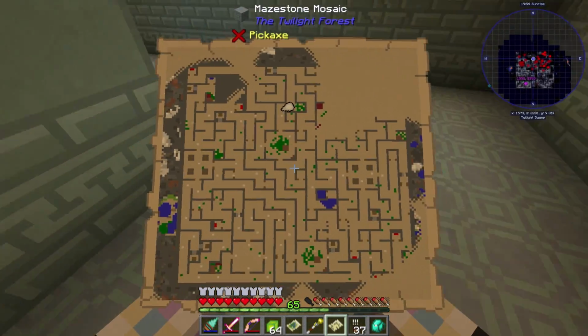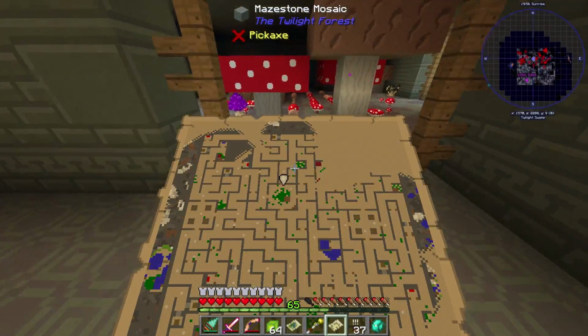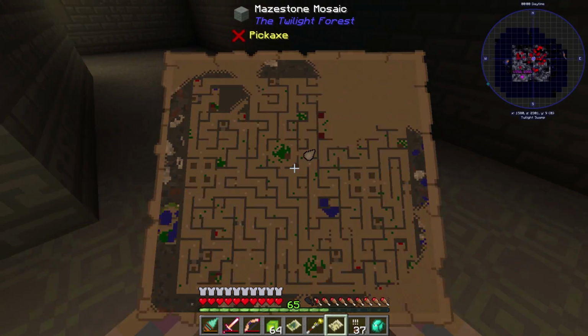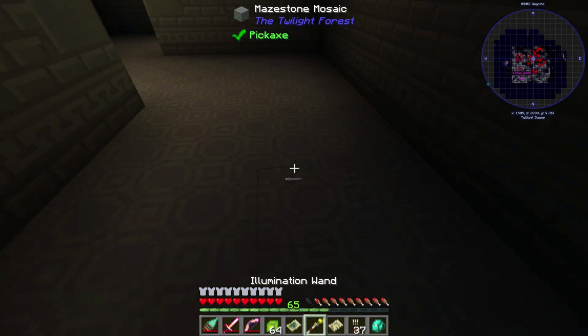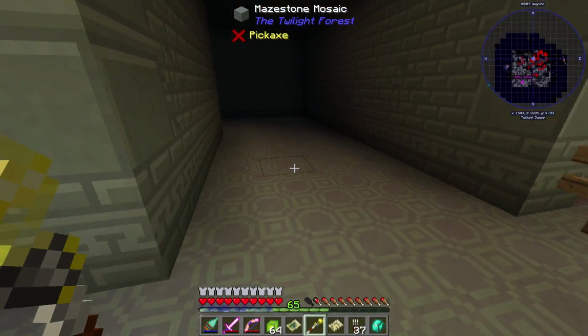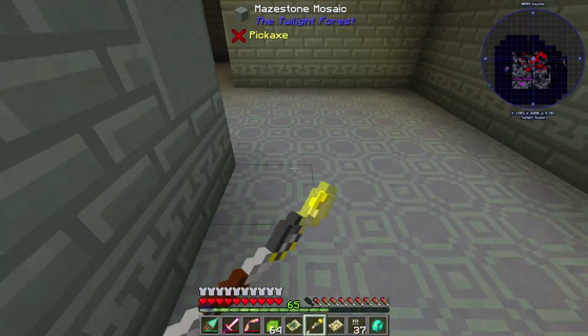Huh. How do we get back there? I guess it's this way. Then we turn this way. This map is actually really useful, I have to say. I didn't think it was going to be. In 1.7, it was a little... It loaded... Oh, there he is. Little slow load, like really slow load.